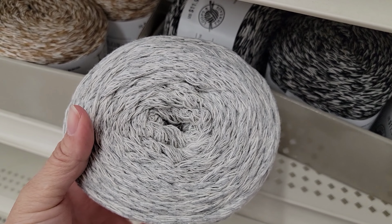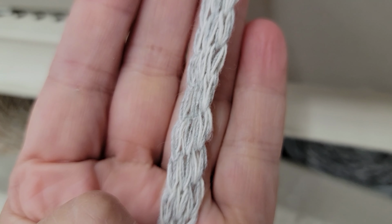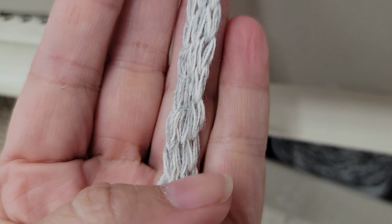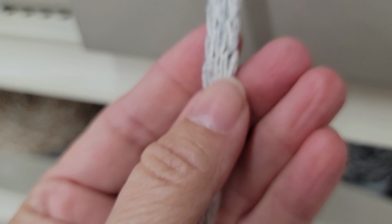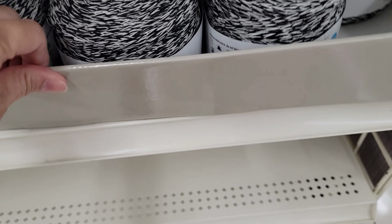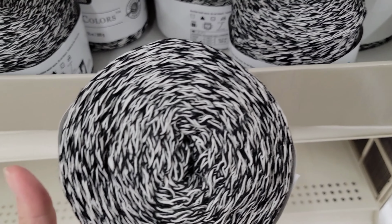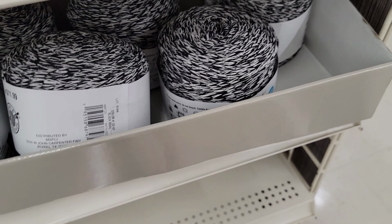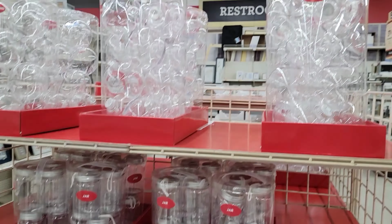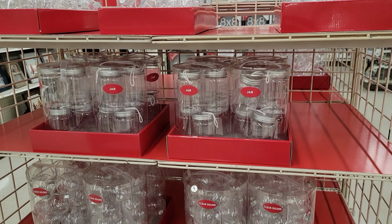Is this gray marled or blue marled? Like I said, my age is making me colorblind. Or green marled. But that's how big the strand is, and it's not a tight chain. It's very loose. But it's not super stretchy. I wouldn't say it's stretchy, which is good for macrame. You don't want it to be stretchy. I do like it better than the other macrame cord I've seen, because it's prettier. And I feel like the uses aren't as limited.